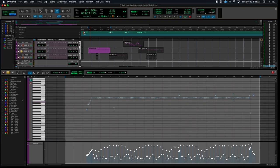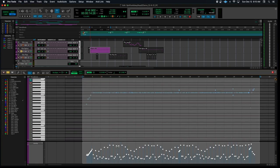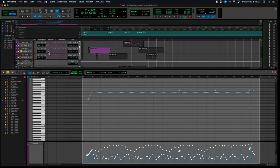Let's exaggerate the upper part of our dynamics here and listen to that. Here we go. And the opposite. Bring it down. Interesting. You can sort of hear the backbeat there a little bit with that one velocity level, I think. It's pretty cool. All right, so now let's play around with our different mic signal paths.